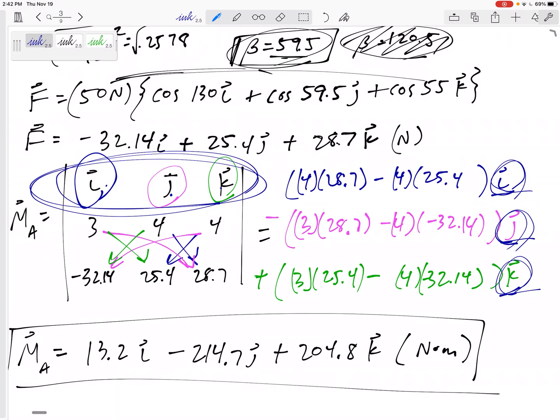But don't get that confused with this moment about a point. You do have the I's, J's, K's. Do not try to, please don't combine these I's, J's, K's. You can't combine I's, J's, K's if you're doing moment about a point.